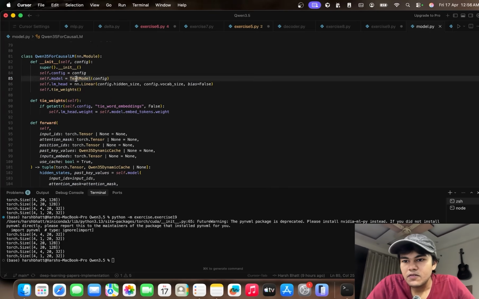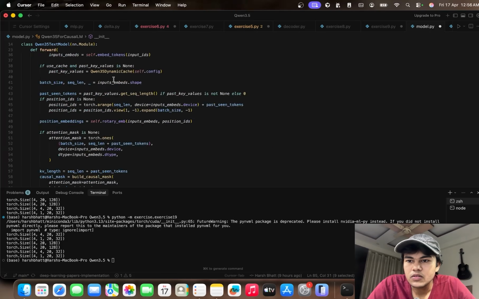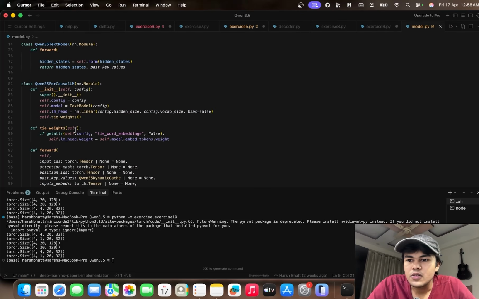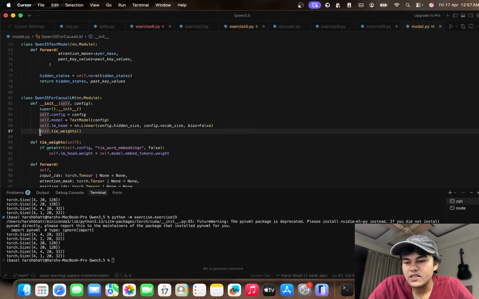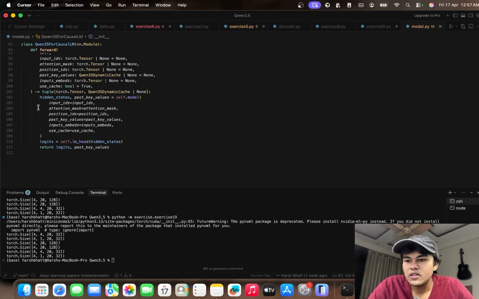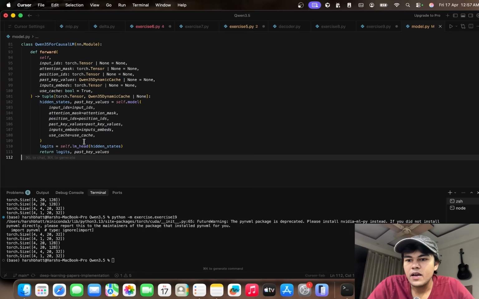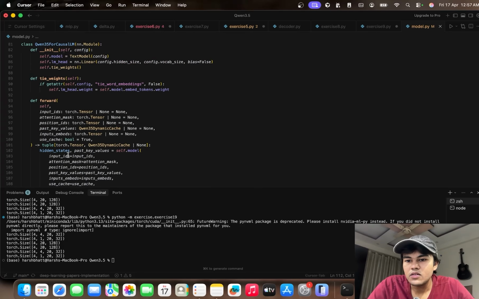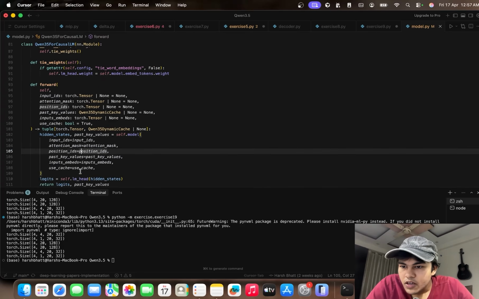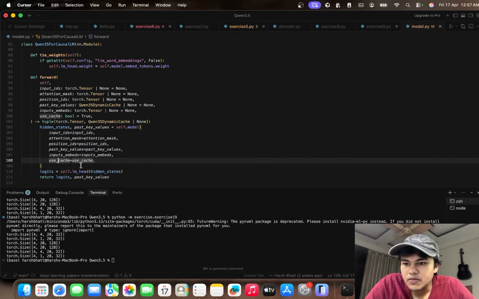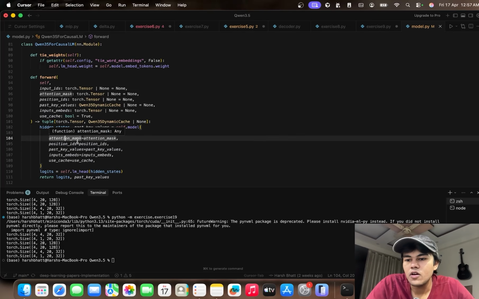And then we will define our text model here, which will come from the 19th exercise, and it has LM head, and this LM head will return stuff like logits and past key values, and it will use our model. This is self.model. So it's attention mask, past key values, use cache. These kinds of things we have to use in our forward.